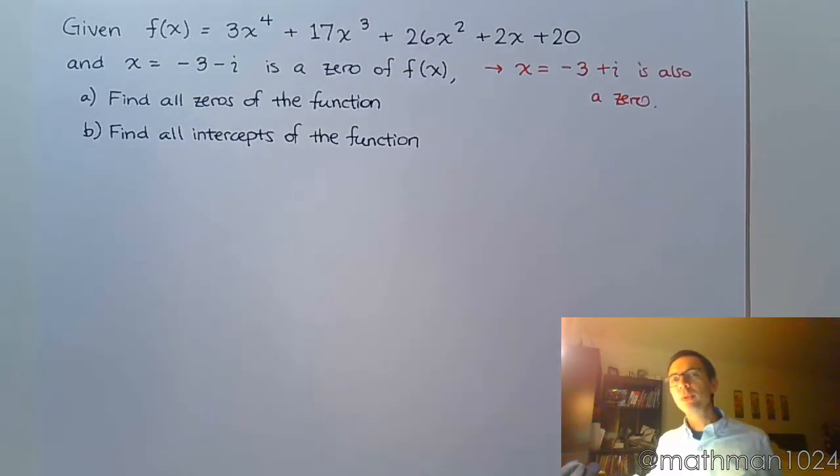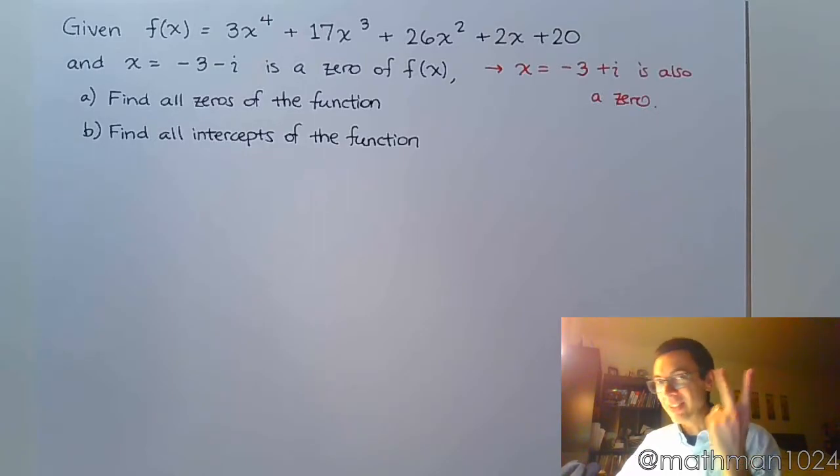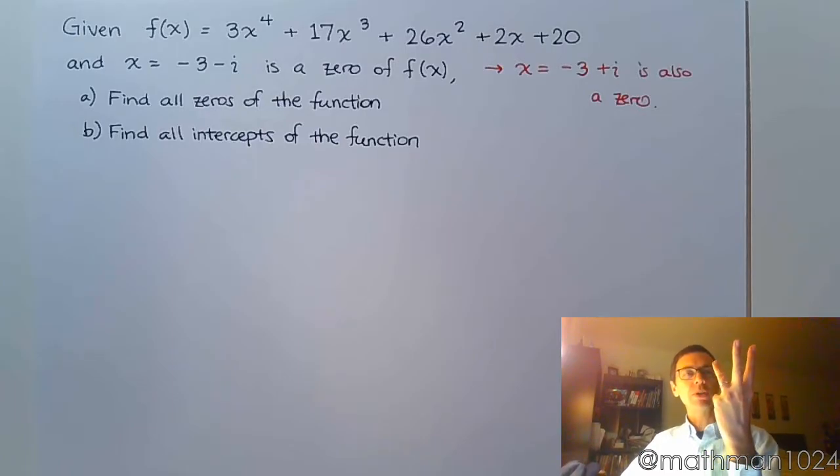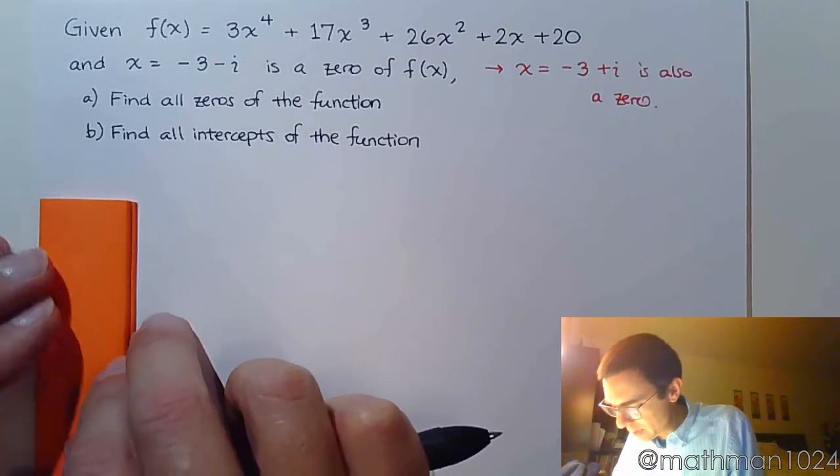So we have a polynomial function of degree 4. You are given one zero. You know that since it's complex, its conjugate is another zero. So of these 4 zeros, we already know 2 of them. And if we can do synthetic division with each of those one at a time, we'll go from degree 4 to degree 3 to degree 2, which means we'll end up with something that's quadratic. And after that, everything is super easy for us. All right, so let's go ahead and get that synthetic division going.